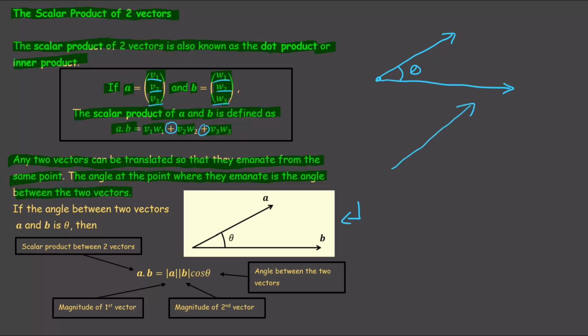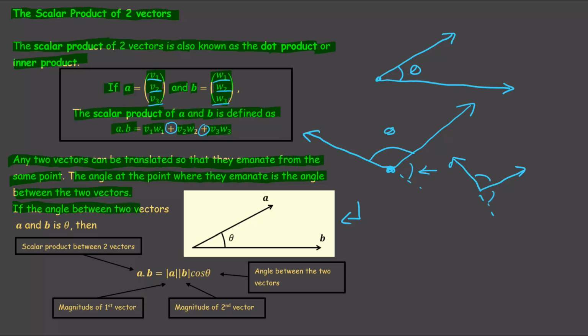If we have a situation where at a point one vector goes in and the other vector goes out, then strictly speaking the angle here is not the angle between the vectors. But you can move that vector, you can translate it so that it comes out here, and now they emanate from the same point, and that's the angle between them. Though to be honest, in most questions they ask for the acute angle anyway. It should be clear that if the vectors are not perpendicular, then you are going to get one of those angles being acute and one of them being obtuse.